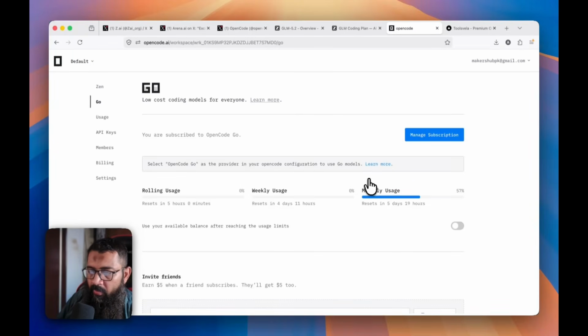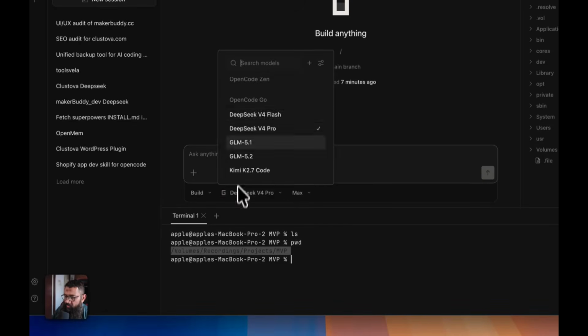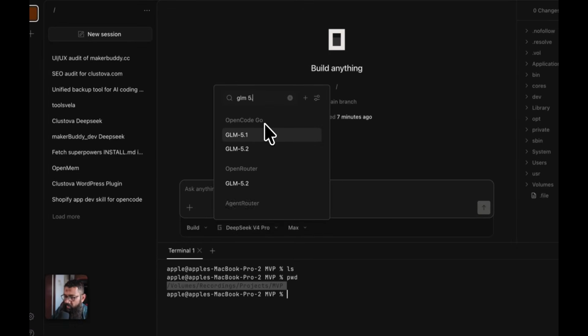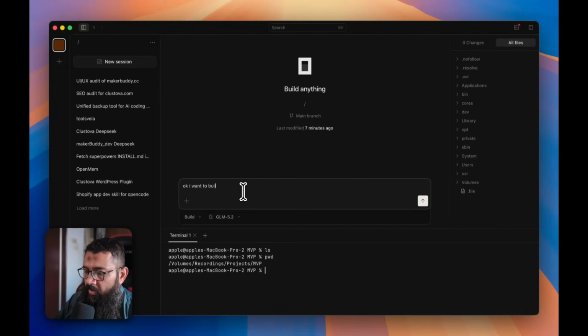So now we are going to develop an MVP, which is an Invoice Generator. I already created a directory and I need to guide it. First, I need to select the model, GLM 5.2. Here's OpenCode. Okay, good. I want to build an Invoice Generator MVP, and you will work in this directory.